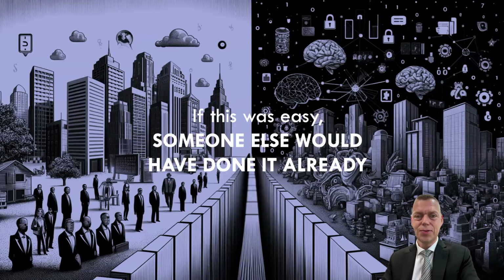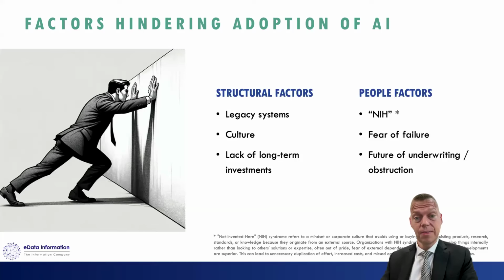I see sporadic use cases, and I never see all-in use cases, and probably won't see them in the next couple of years, but I want to see more insurers start working with AI. And it's not that difficult, but again, if it was a walk in the park, somebody else would already have done it. And I don't see that many somebody elses who've done it so far in the industry here. So how do we get started?